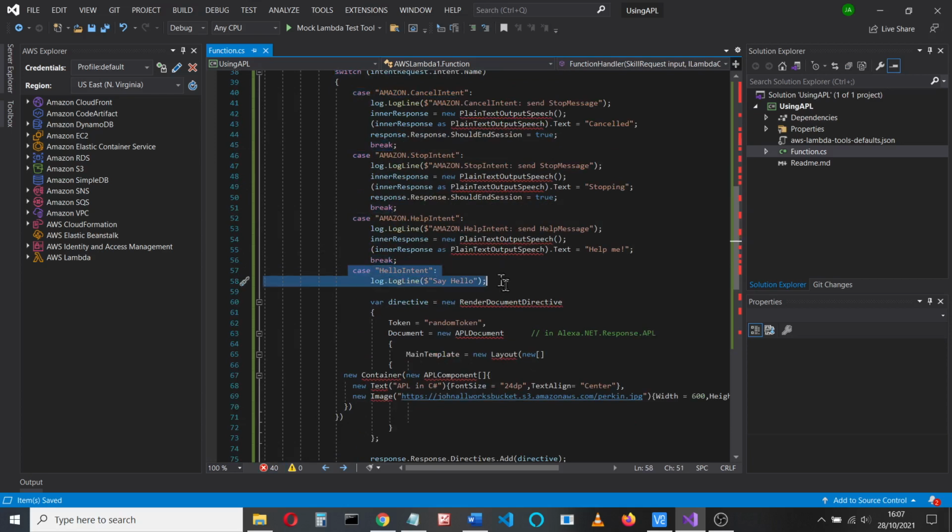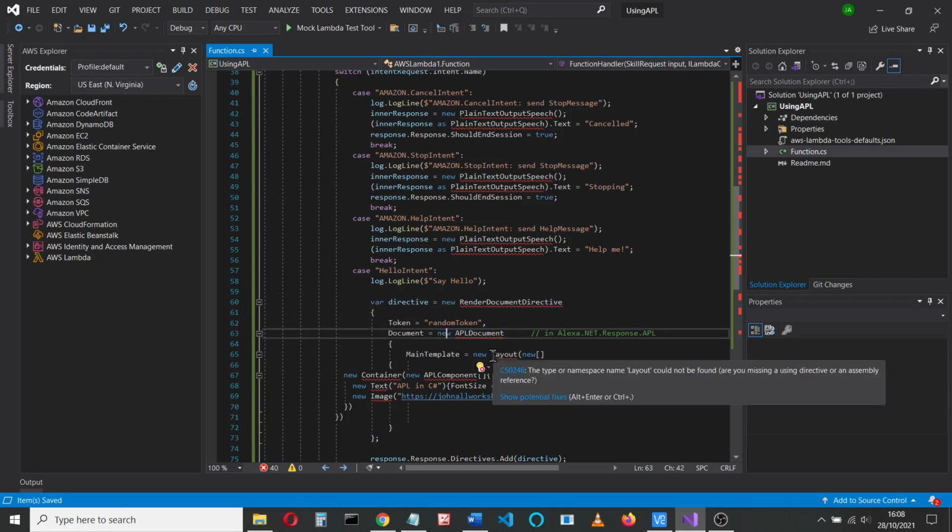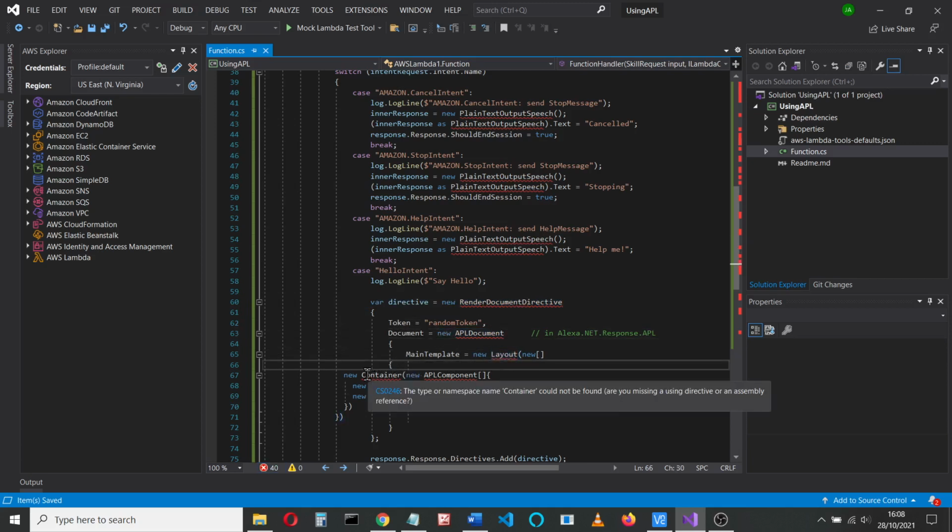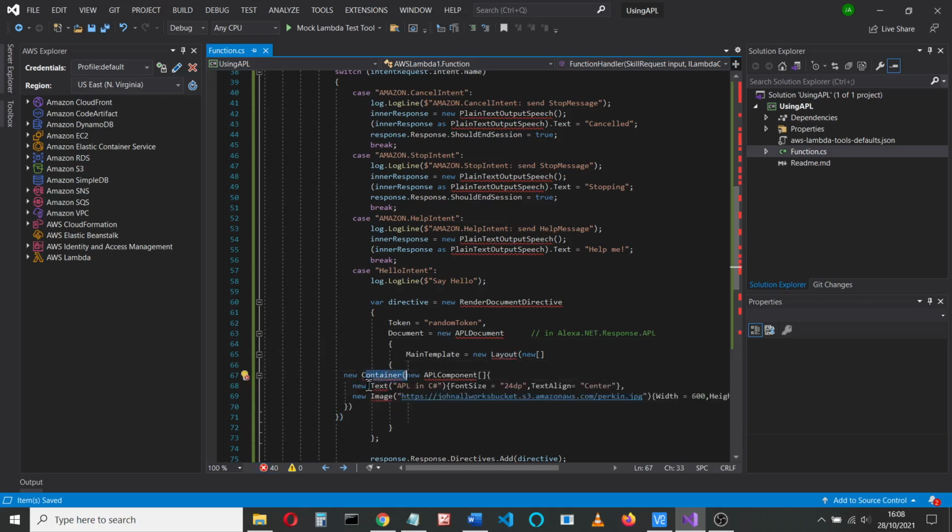It logs it, and what it does is create this directive, render document directive, and it's got a token and a document. And the document is a new APL document, and that document's got a layout that's simply got a container which contains a text and an image.